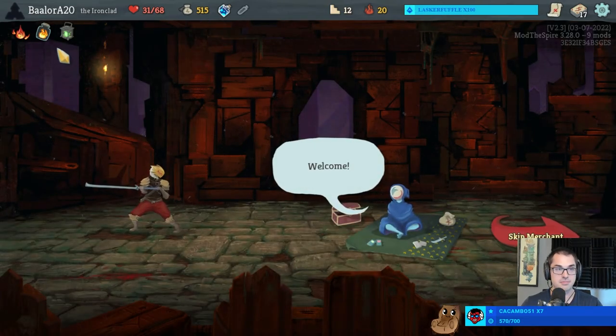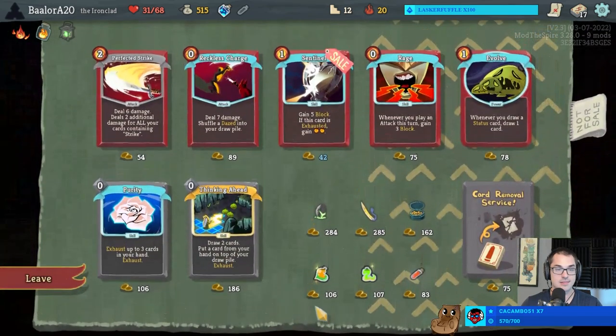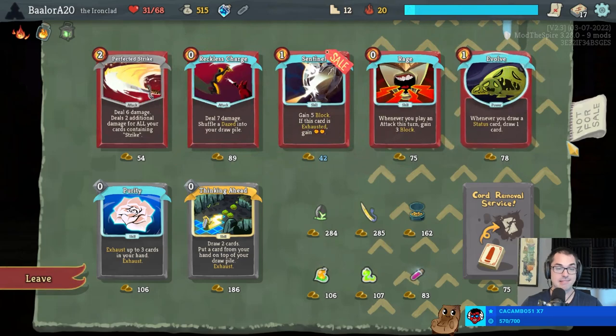$500 into the shop. Finally, our starting bonus kicking in here. With Toxic Egg, that would pretty much negate any downside of the Searing Blow being our upgrade target, because we'll also get upgraded skills. It's not bad.